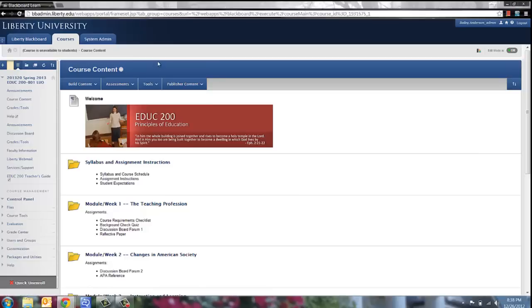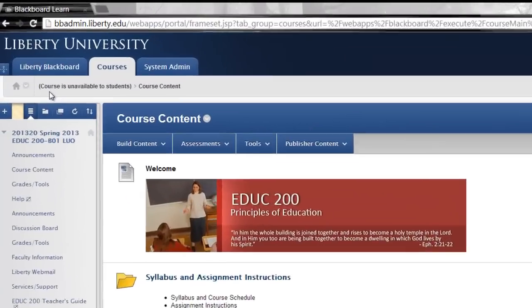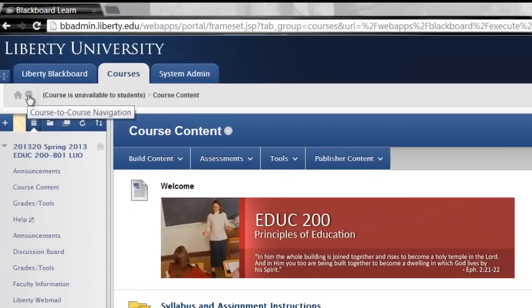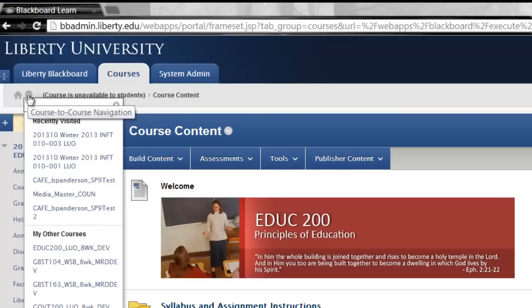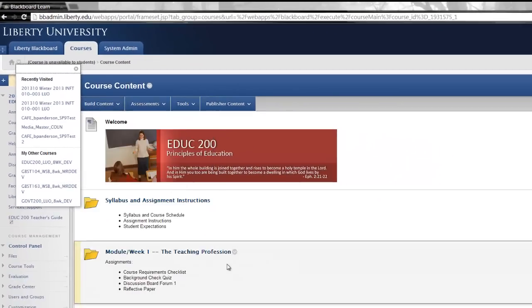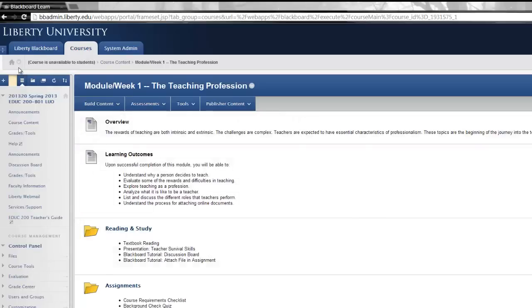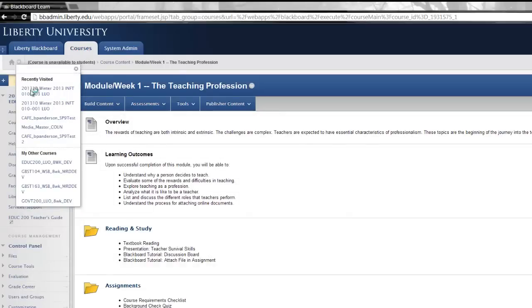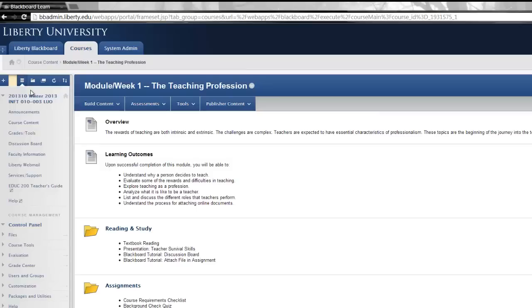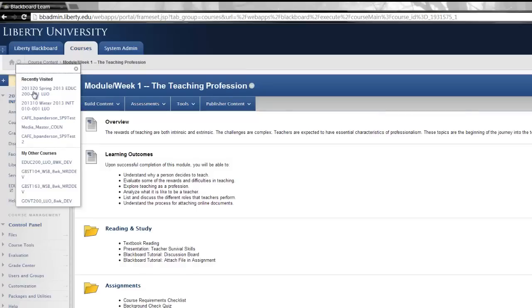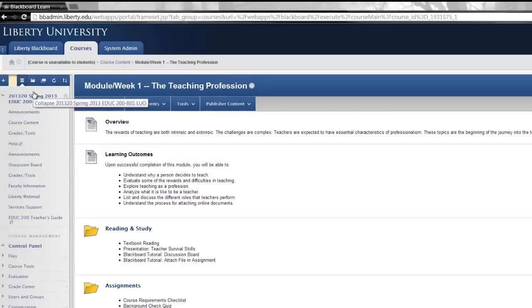An interesting new feature that Blackboard introduced is course-to-course navigation. In a course, an instructor can click the action link, the chevron next to the house icon, to jump from the current course to another of his or her courses to access the same location. For example, if you are in Module 1, in one of the courses that you are teaching, you can now access Module 1 in another course in which you are enrolled as instructor or student. And you can easily flip back to any of the courses that you were previously in or are enrolled in as a student or instructor.